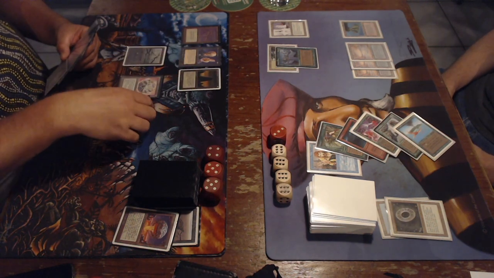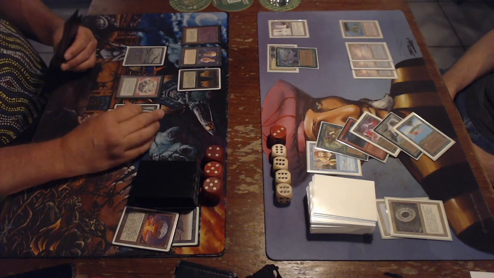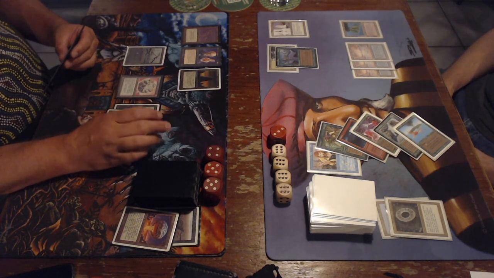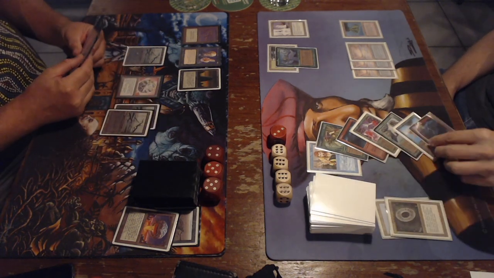He could tap the Basalt Monolith for three, sac it to the Priest of Yawgmoth, get an additional three. He would have six mana. Then tap his three lands, or Fellwar Stone and two lands. He would have nine. Not doing it though, passing the turn.